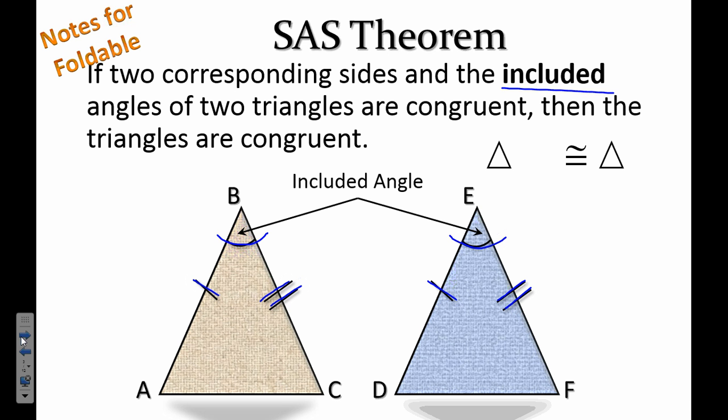So 2 sides and the angle between them congruent to 2 sides and the angle between. If those are the parts that are given, then you can prove those triangles are congruent by side, angle, side. Okay? One way I remember side, angle, side sounds like the word SAS, right? Okay? So don't sass your parents, especially this time of year if you want to get some gifts in a month, right? Okay? SAS, side, angle, side. The order in which they're written and the order in which the sides and angles appear is important.